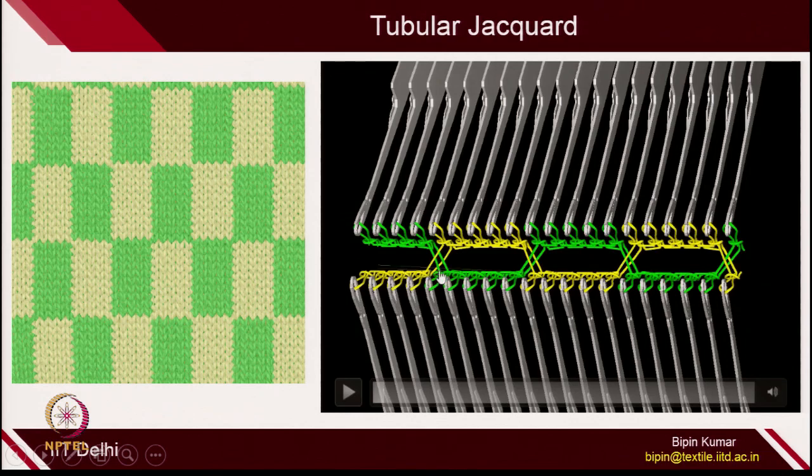So, if you carefully see, whenever you are doing the transaction, between two transactions a kind of hollow pattern has been created. This is nothing but a tubular jacquard, because you are using a tube to hide other yarns. On one side one yarn is visible, and on the back side, with the help of the tube network, the other yarn is hidden, and if you reverse the fabric surface, the same argument can be made. Between two intersections you are actually creating a hollow pattern or tubular pattern. So, this is called tubular jacquard.